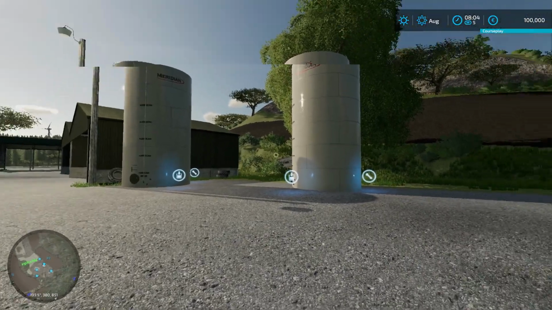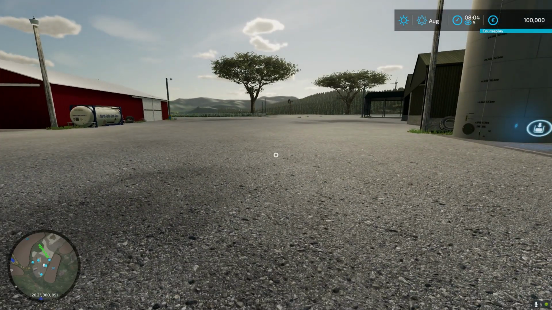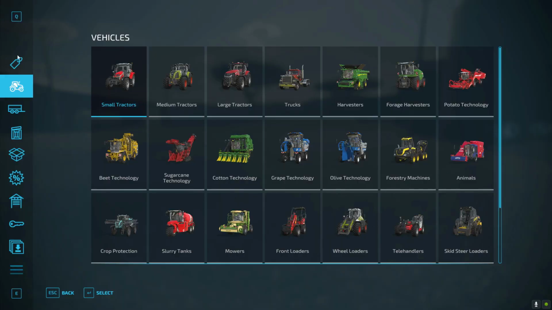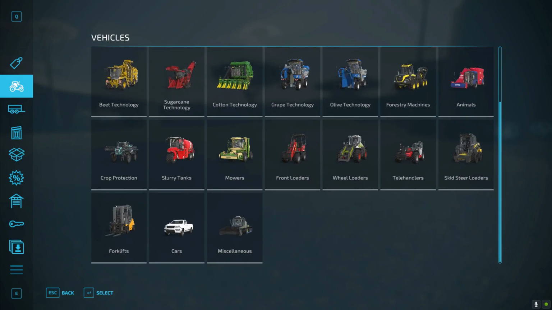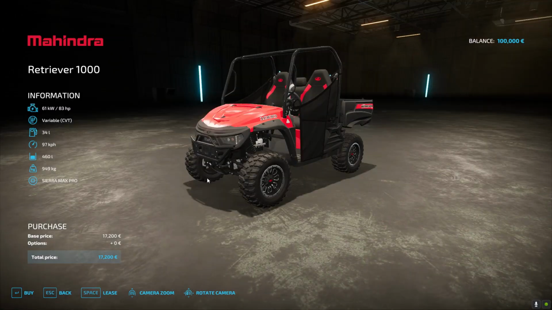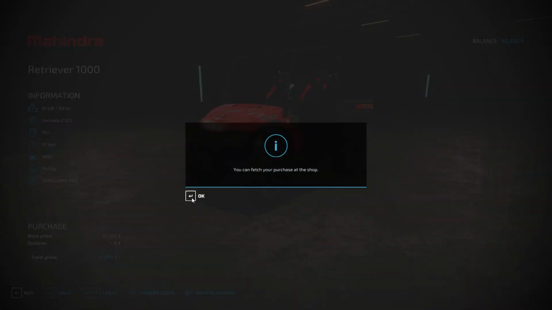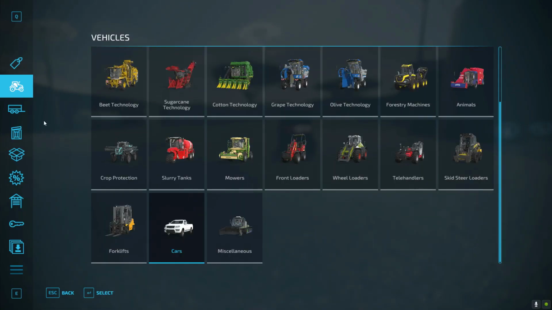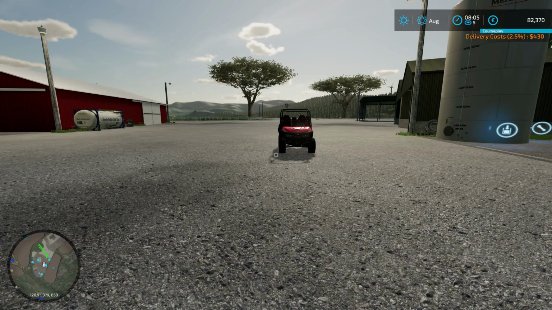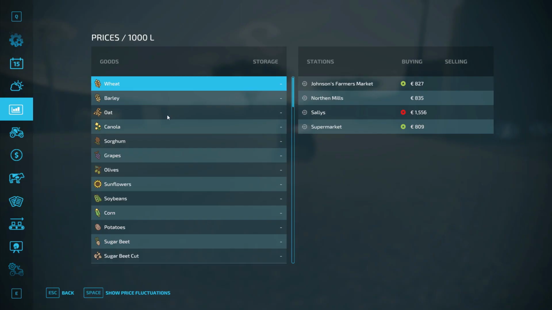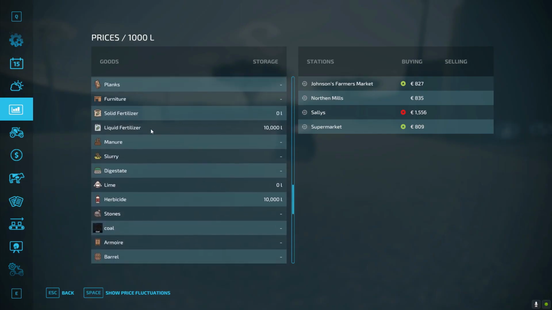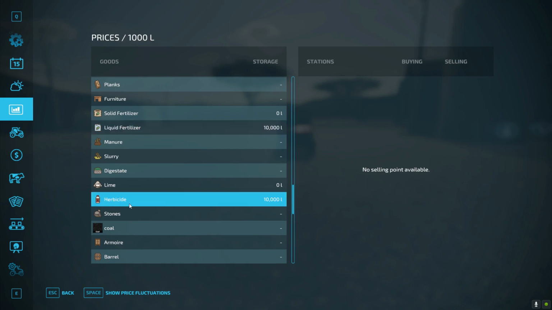If I now put my Mahindra down here like so, we can quickly test it just to make sure, because we want to. And also, if you come in here to your levels, if you go down, there's liquid fertilizer and there's herbicide. Wonderful, man.